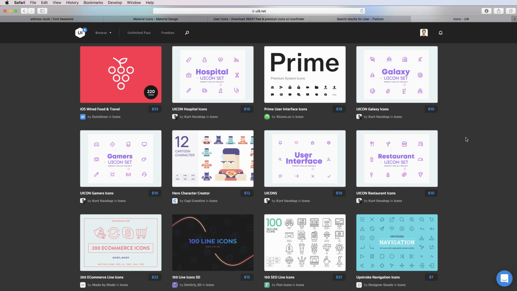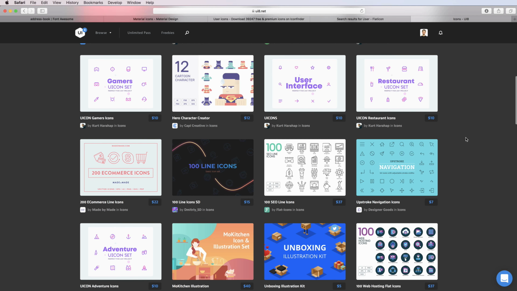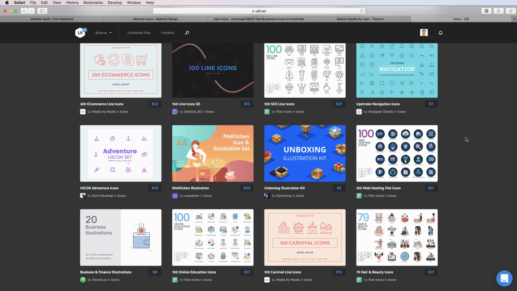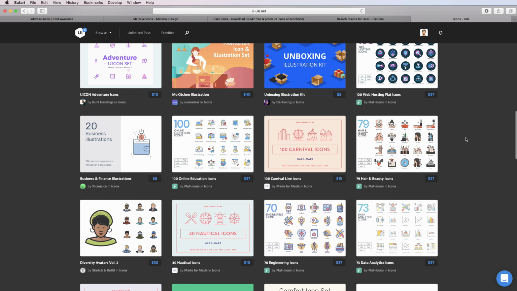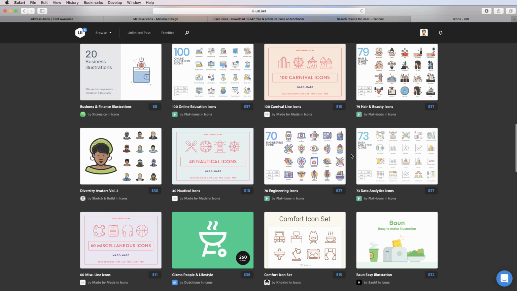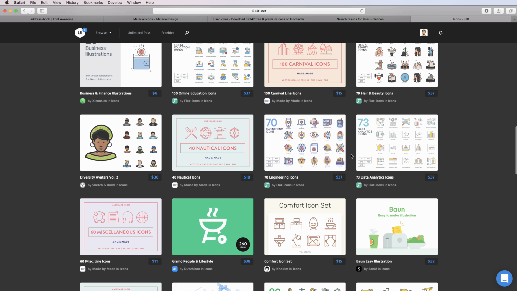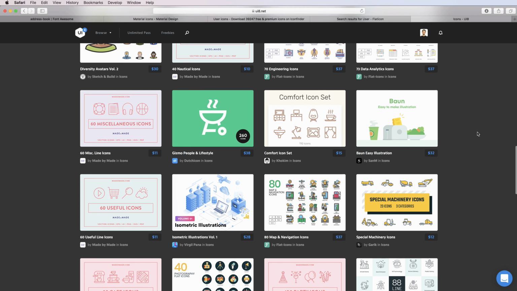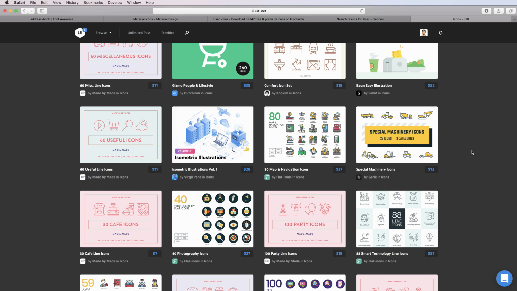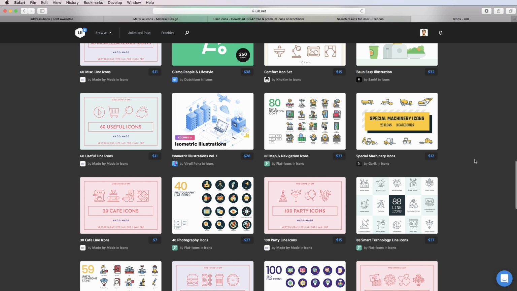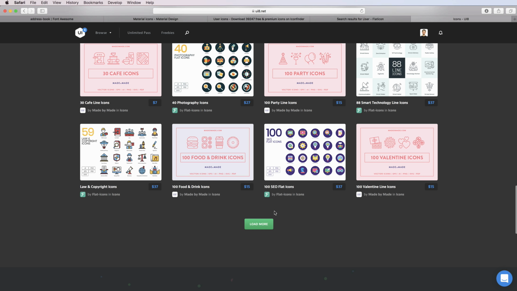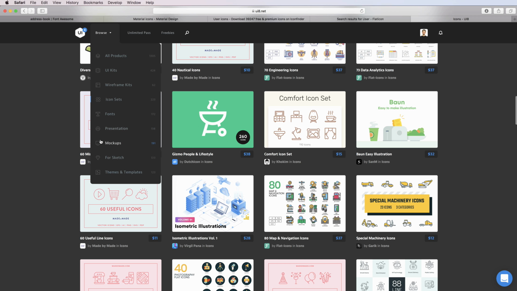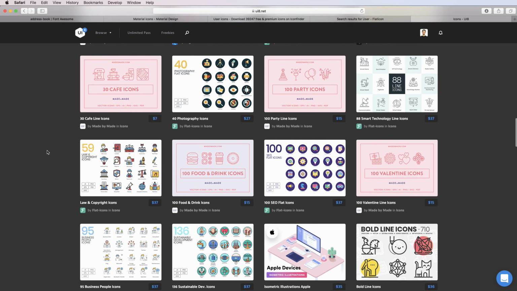I would highly suggest you, if you're looking for some very high quality premium icons, maybe you're dealing with a project which needs some special attention, or some special icons with maybe more details, or just a different twist, I would definitely recommend you to have a look at UI8, because they have amazing quality icons, and also UI kits and all sorts of other products.